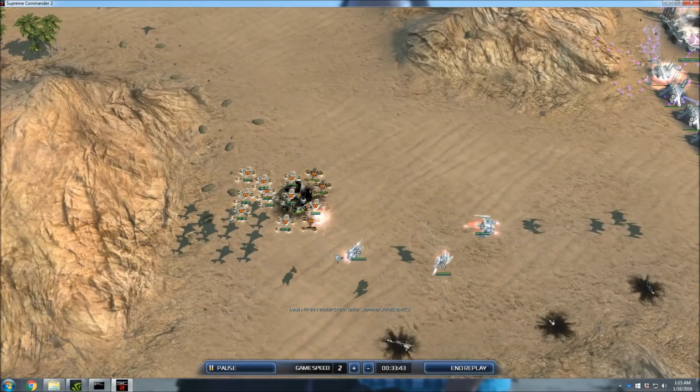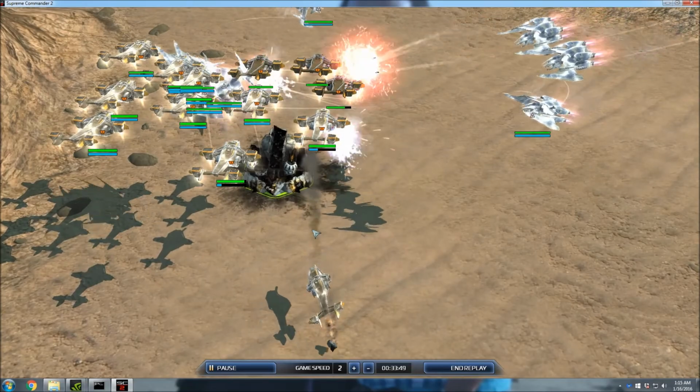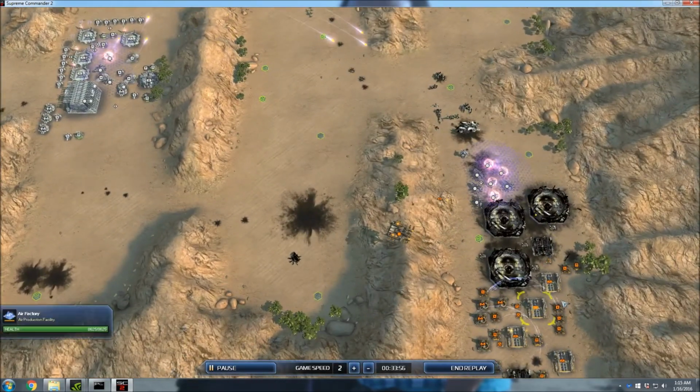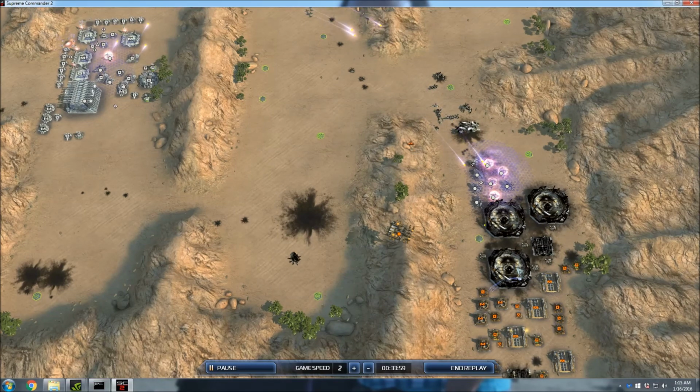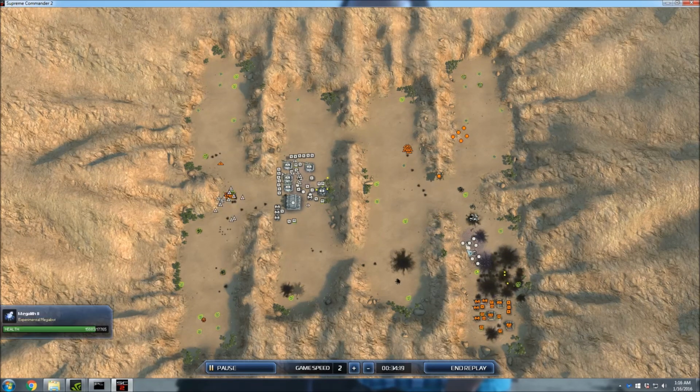As you can see, there's a couple Geminis just blapping away at a couple Broadswords. A couple free kills. Cybran at this point is completely overpowered. There's really not a lot you could do against it except for digging in, and that takes a lot of time actually. So, yeah, I think it might be coming close to game.